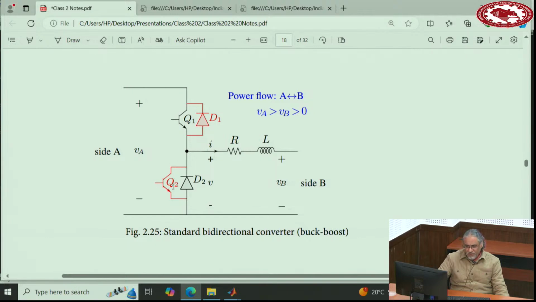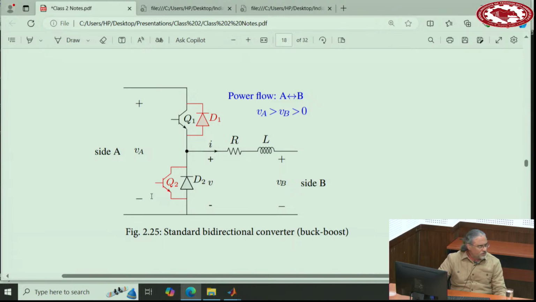So when you turn on this switch, the power flows in this inductor, and then when you turn it off, it goes. So from side B to side A is a boost converter. Exactly. So by adding one switch and one diode, and I told you yesterday that even the technology is that the switch and the diode always are together, the transistor and the diode.